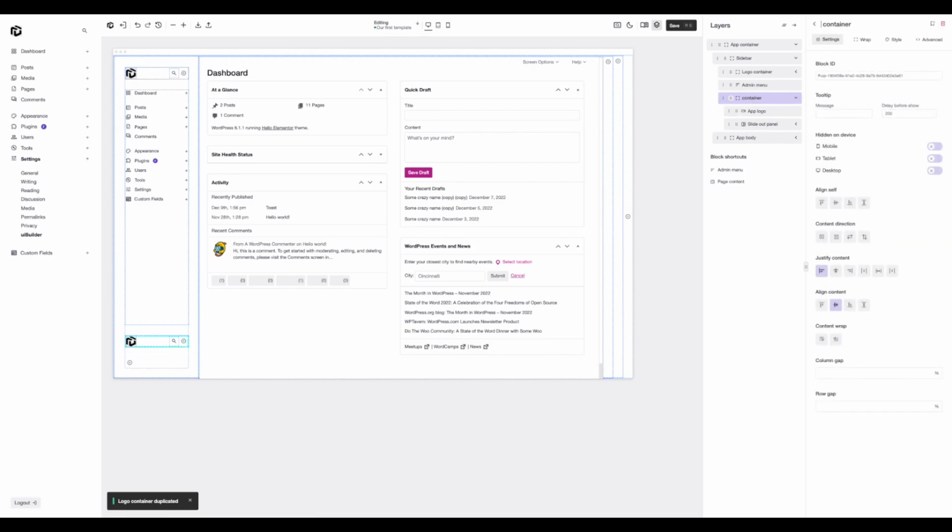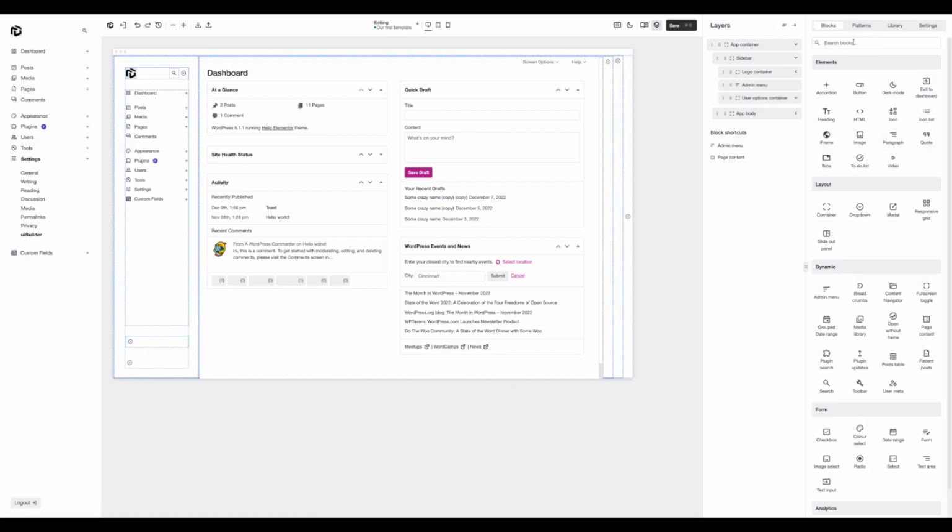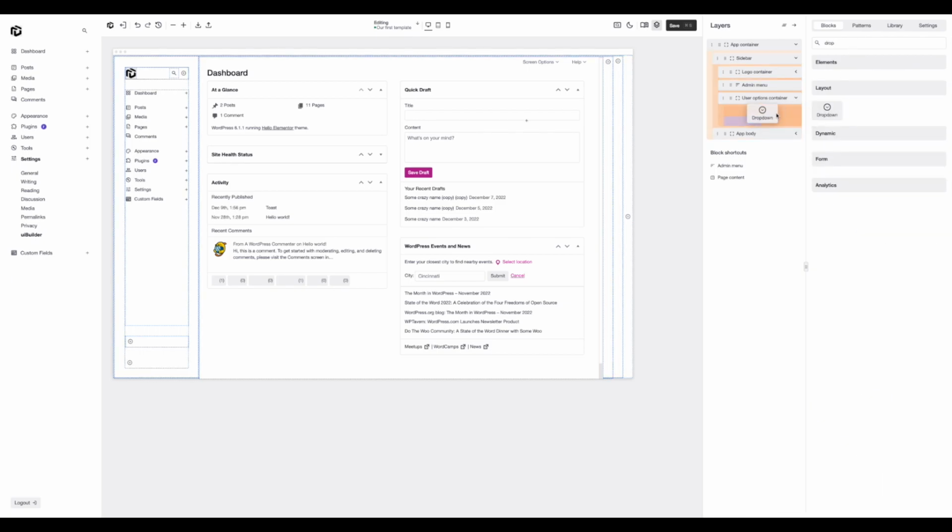Let's rename this to user options container. Cool, so now we've got an area at the bottom of our sidebar where we can drop new options. I don't know exactly what happens in the Ghost CMS when you click down on the bottom for the logo there, but for the purpose of this video, we're going to use a little drop down container, and we'll add a logout button in there. Cool. So I've deleted the items out of our container for the bottom where the user options are going. Let's find a drop down and slot that in there.